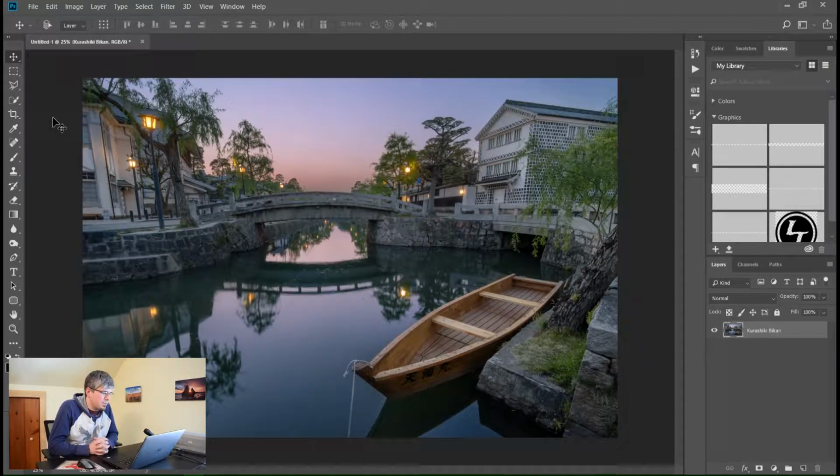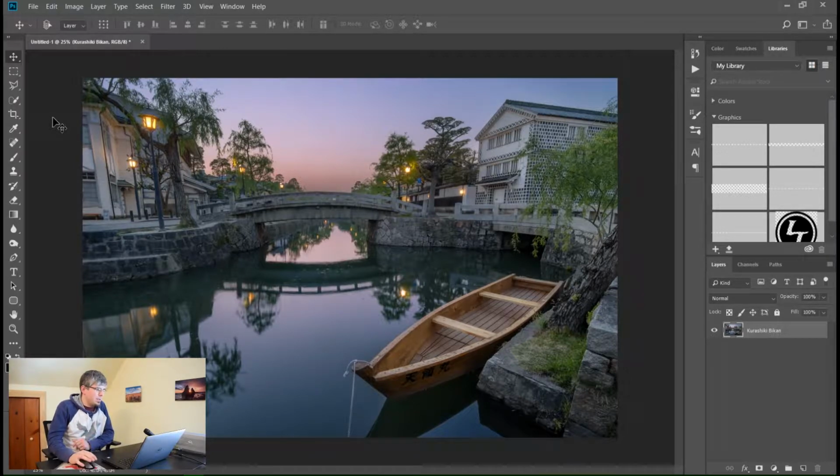Now, this image is from the Kurashiki Bikan District in Okayama Prefecture, Japan. And it's not a place that a lot of foreigners actually go, but it's one of my favorite places in the country. One of the neat things about it is that they have taken all of the electrical wires and buried them underground. And if you've ever been to Japan, you know that there's typically wires just all over the place. So when you find a place where they've buried them underground, it's really nice because you get a better sense, especially in these old districts, of old Japan. It's really neat to walk through here and see the old buildings and all of that. So definitely, if you get the opportunity, a great place to visit.